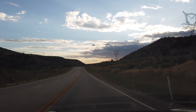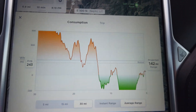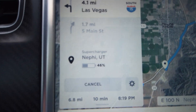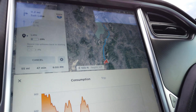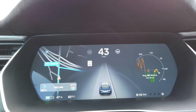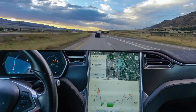We are done with the main canyon section of the Nebo Loop. Looking at the energy consumption graph, we had a lot of consumption and then a lot of regen, now averaging 241 watt-hours per mile. The car estimated we'd arrive at the Supercharger with 46%, but we really don't need to go there. Once we got reception we navigated back to our home area and it says we'll arrive with 23%. So we got on the freeway — currently at 47%. We were pleasantly surprised by the beautiful sunset we saw driving home.